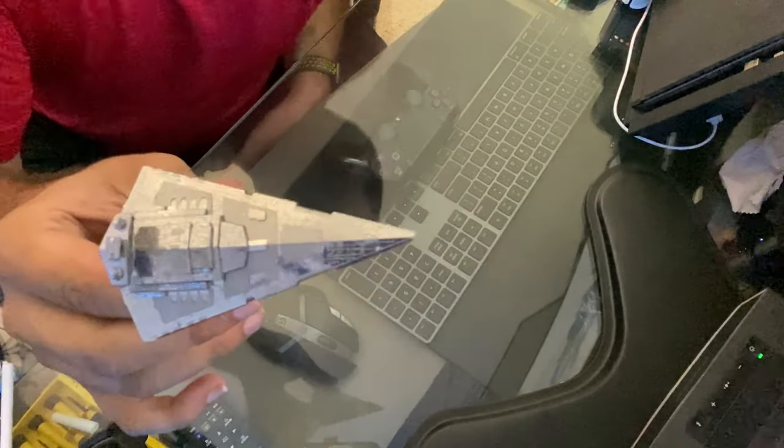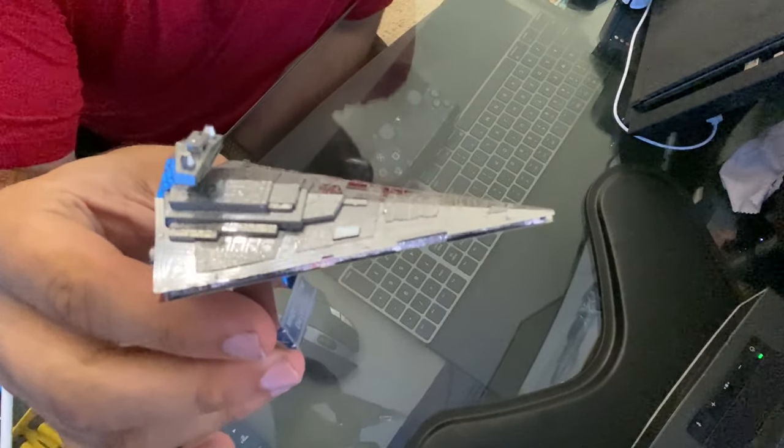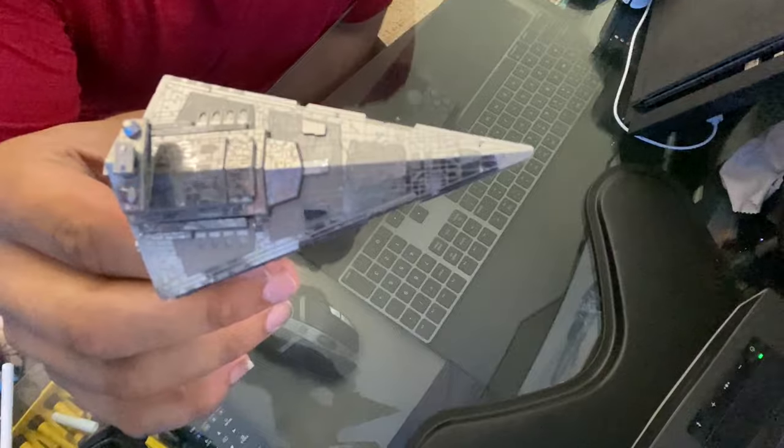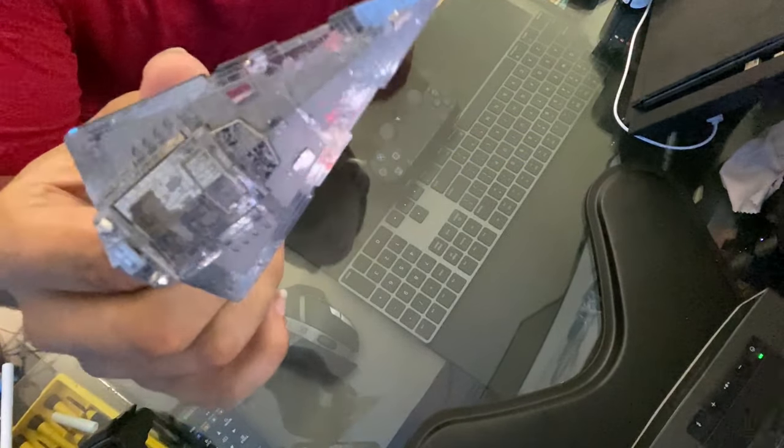There is a company called Metal Earth. And what they do is they create metal figures that you can put together that don't require any glue or anything like that. And I actually have in my hand the Imperial Star Destroyer. And this is one of the first ones I actually put together, and it looks amazing.